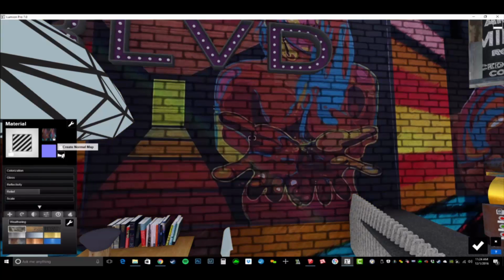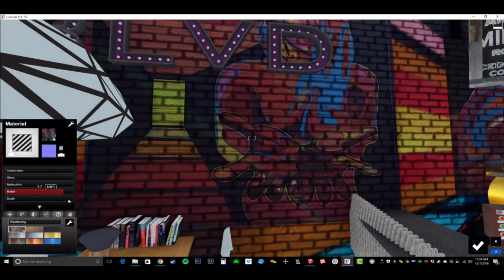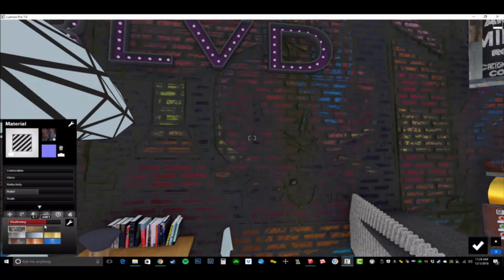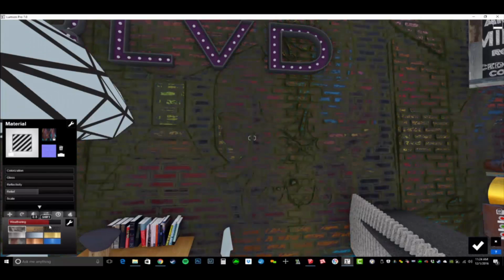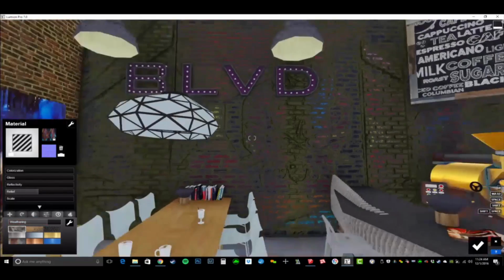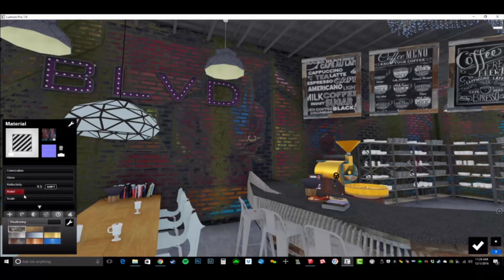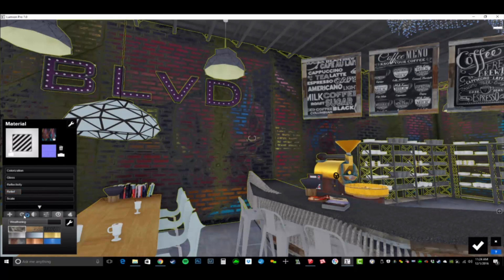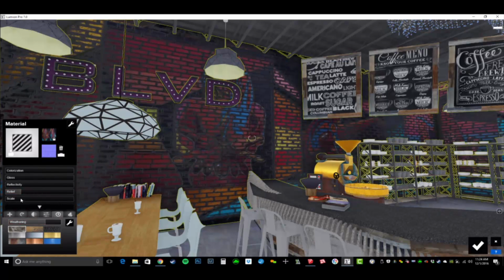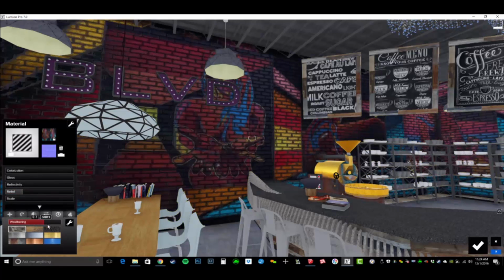When I say create normal map, it actually builds a bump map for me. And then I can adjust the relief of it. So you can see that brick is getting deeper and shallower, deeper, shallower. So we'll add just a little bit of relief, and then let's start dialing up our weathering. See how that weathering effect starts to kick in, and it's actually responding to the relief of that wall. For this particular wall, when you're working with the weathering effect, it's best to tinker with your relief and your weathering slider and see if maybe you want a little less relief, a little less weathering, more weathering.